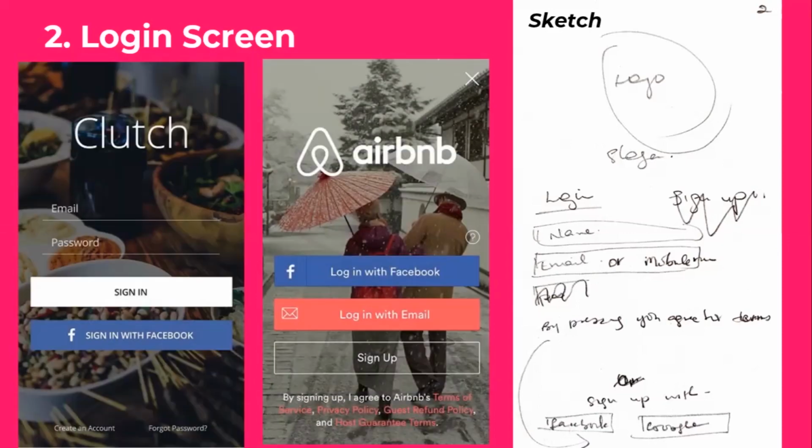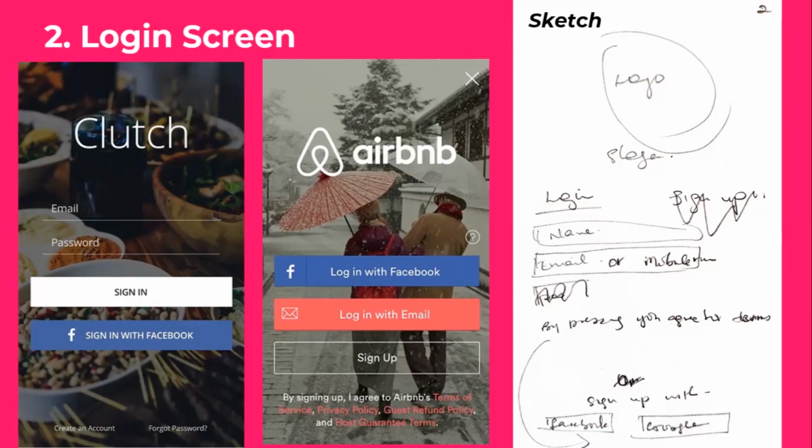That is why it is important to do research to understand your user so that you can design what will work best for them and the function of the app. As you can see in my sketch, I was not quite sure as yet what kind of design I wanted to have on the login screen, since there are many ways you can design this simple screen. The important thing is to get the general idea of what details and the location of those details on this screen. Remember that you can adjust your design as you move along.